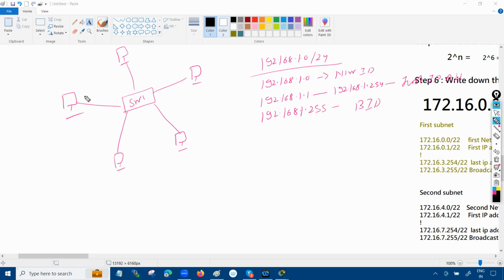So assume that PC1, PC2, PC3, PC4, PC5, I have allocated the IP addresses for these guys from 192.168.1.1.